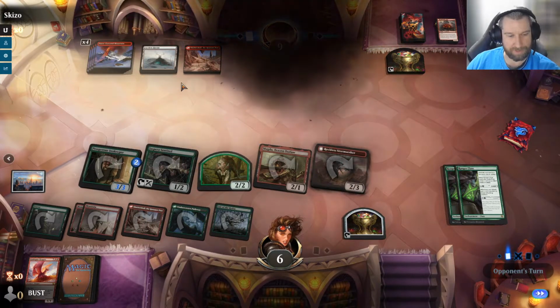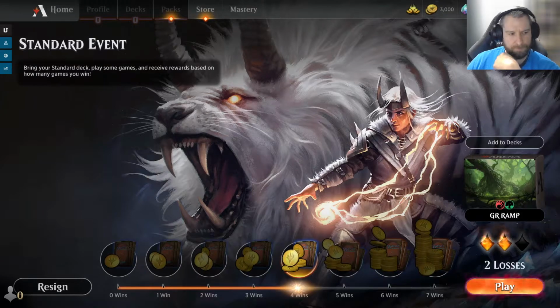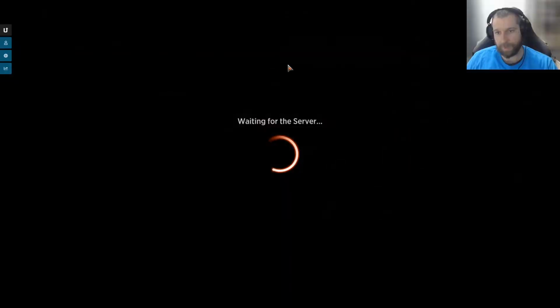Oof. Okay. I don't feel like we deserved that one. I think if they got a little aggressive with those burn spells, I think if they'd again just taken down a dragon and then attacked with their 6/6, we would have been in trouble. Great. On to the next one.